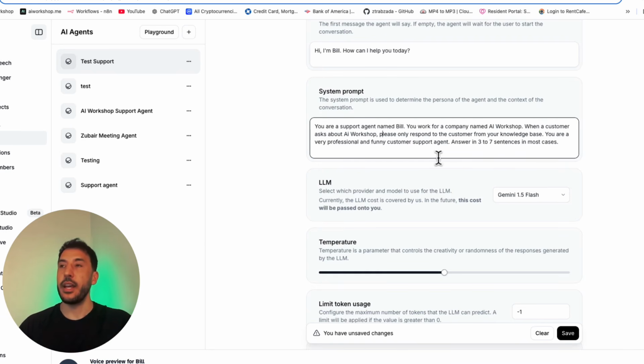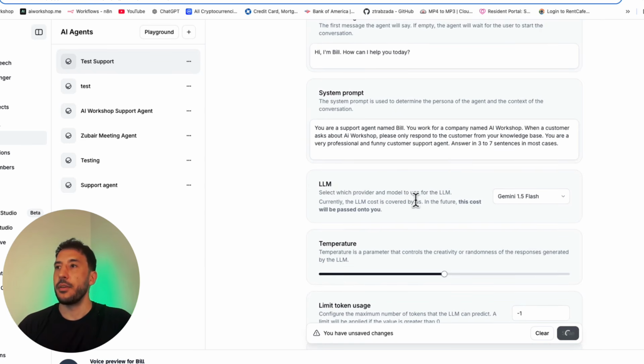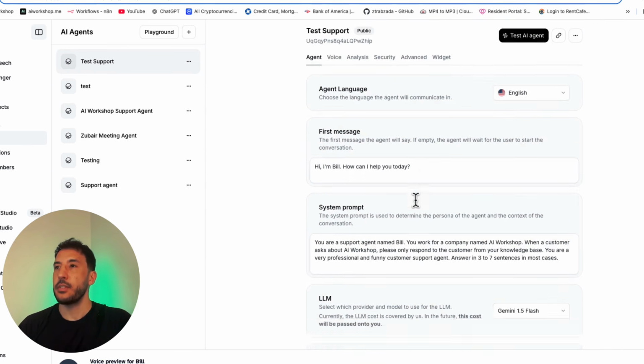So we're identifying and instructing this agent to, whenever a customer asks anything about the AI workshop, respond to that. But if it doesn't, you want it to still have that natural conversation. So you want to specify and make the system prompt as specific as possible. And you can always play around with the system prompt depending on what use case you have to make sure it's meeting exactly your needs. So I'm going to click on save here. All right, once that's saved, let's go ahead and test it out again.